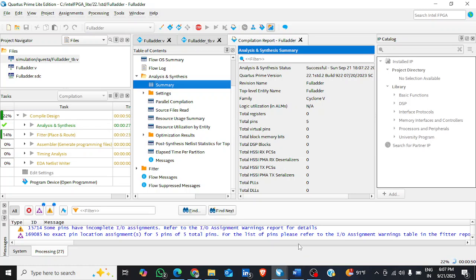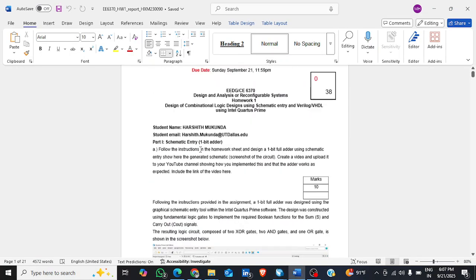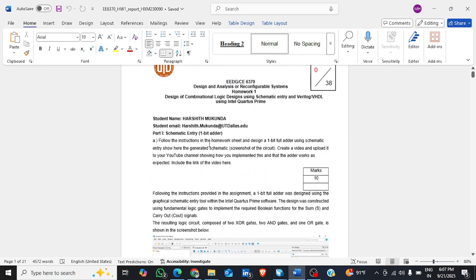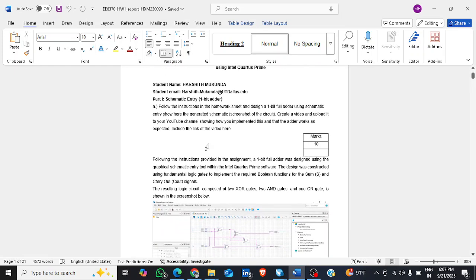And in the meanwhile, coming to the first part of the documentation or report, which is the schematic entry.